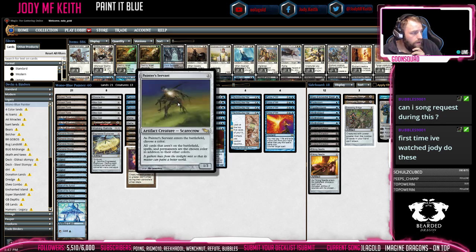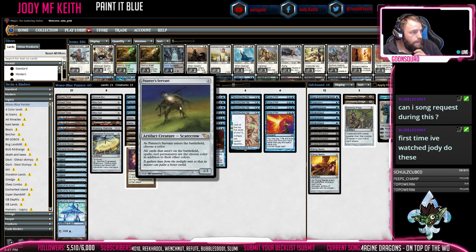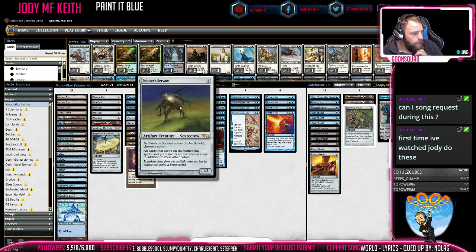Now let me tell you how that works. We have this card, the namesake Painter's Servant. Okay, Painter's Servant, 2 mana, 1/3. As it enters the battlefield, you choose a color. All cards that aren't on the battlefield, spells and permanents, are the chosen color in addition to other colors.